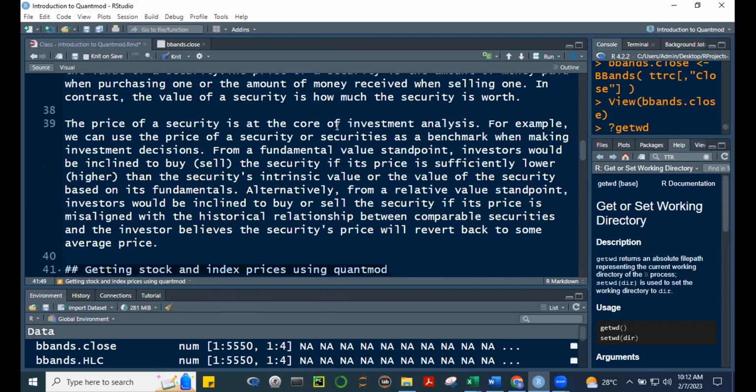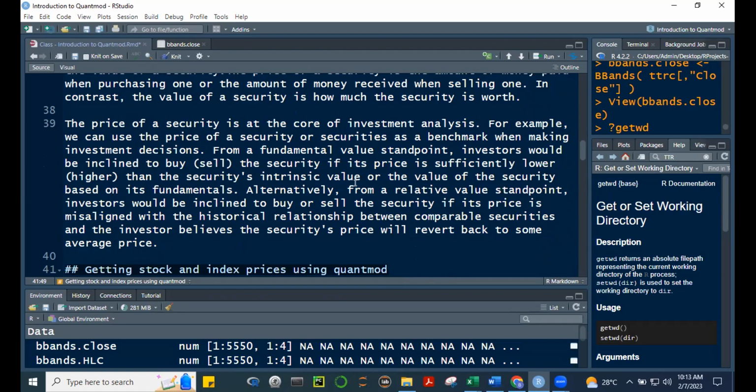The price of a security is at the core of investment analysis. We can make use of the price of a security as a benchmark when making investment decisions. Fundamental analysis tells us that when the price is lower than the intrinsic value, what will be the decision?